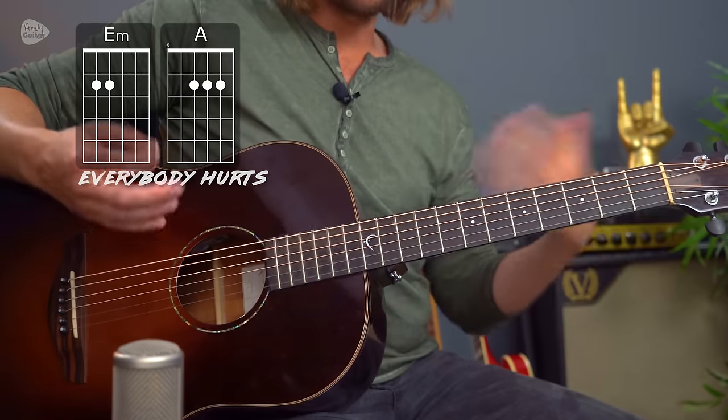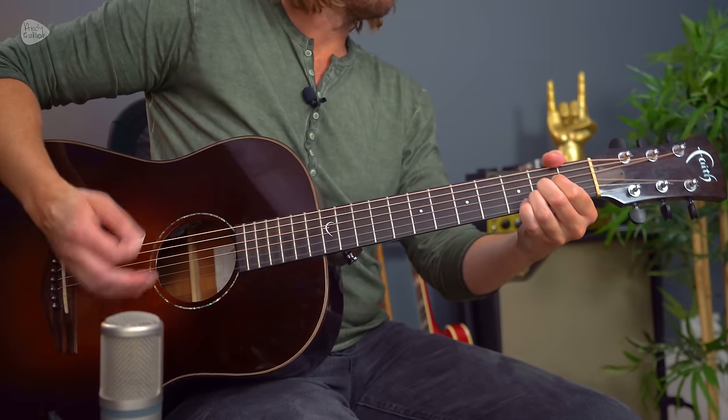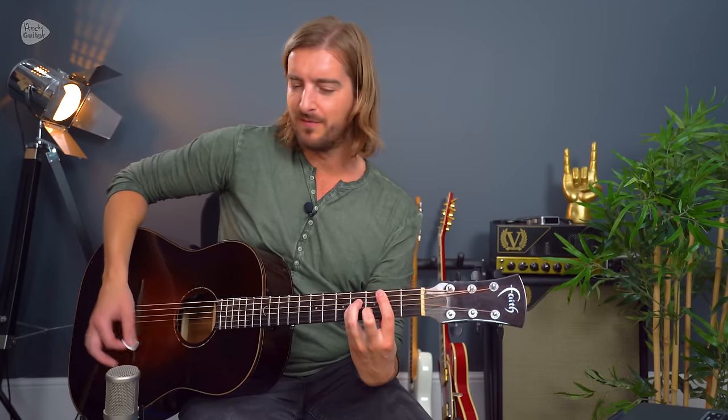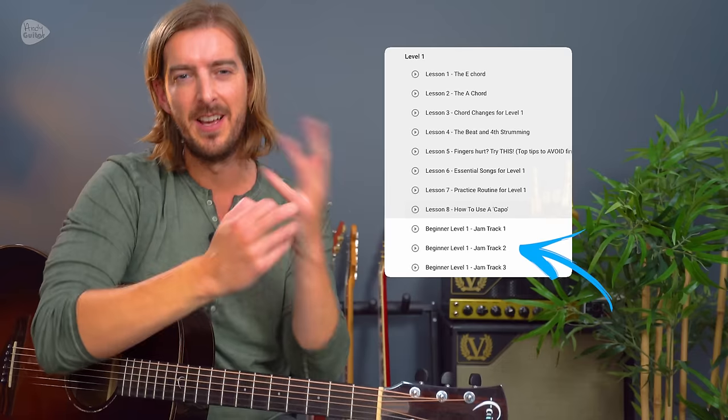Along with a lot of songs on this list, there are a couple of step-downs and passing notes, but the middle eight or bridge does use other chords — it doesn't just stick to four, but four for the majority. Which was your favourite from that list? Let me know, and any others I've missed or that you'd like tutorials for. I'll leave a couple of videos on screen that I think you might enjoy, along with a link to my beginner's acoustic guitar course at andyguitar.co.uk, which has loads of play-along tracks.